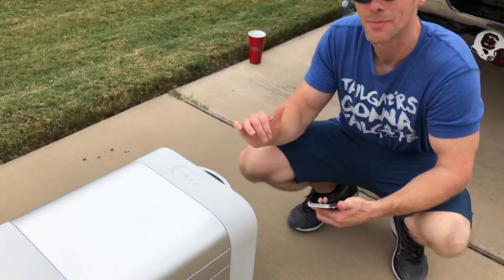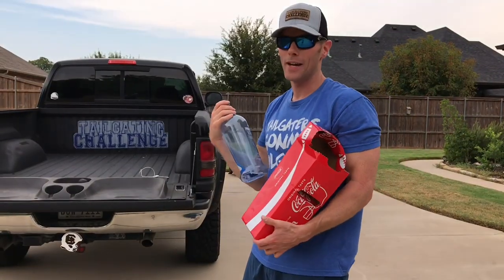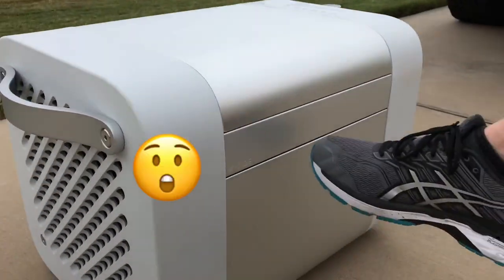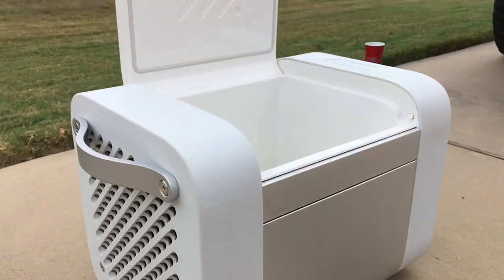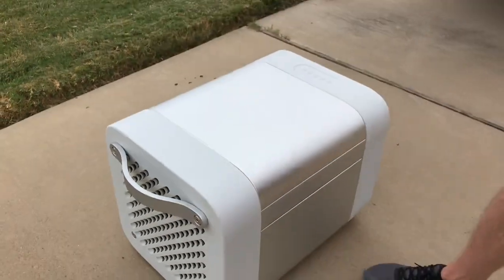This is one of the loudest Bluetooth speakers in a cooler we've ever seen, and when your hands are full it's got hands-free opening — watch this. What's also great about the Cube is that it's water resistant, meaning you can rock your music at the pool, at the beach, or even with those clumsy tailgaters that may spill on it, and the tunes will keep on going.